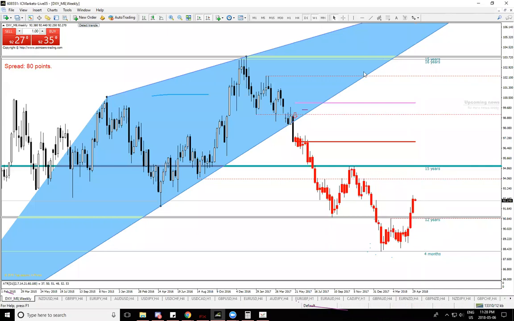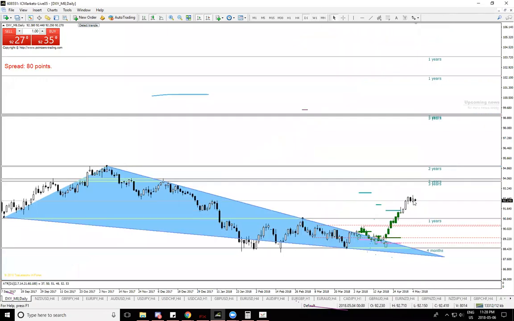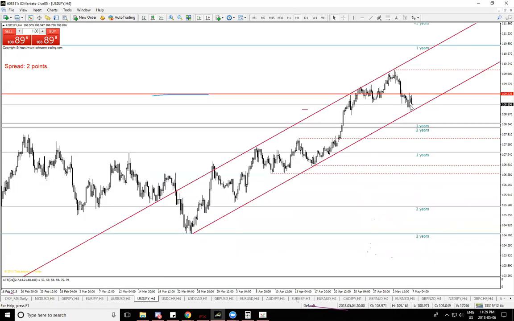And even on the daily, it still has quite a room to go before reaching the next PSRs, which in this case, we have 2 almost on top of each other. So that could be the next potential stop for the DXY. If that's the case, then there's no reason why the US yen couldn't make a 5th leg higher and maybe reach for this 1-year PSR.